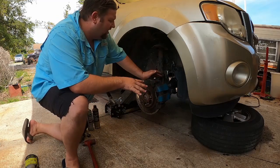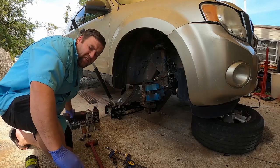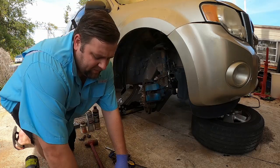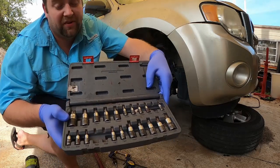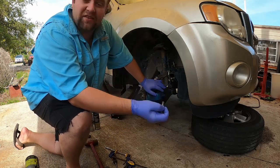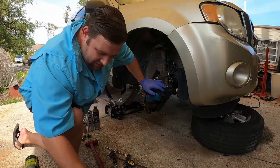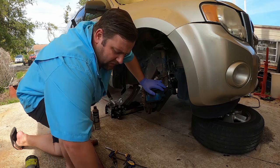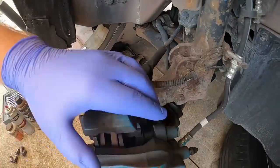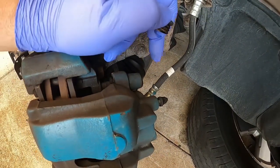To make life easier, I'm going to turn the wheel so we can access the back of it better. There are a few more tools needed because of the type of slide pin we have here. We have a slide pin that uses Torx bits — you don't want to cheap out on these. Don't get the Harbor Freight ones because these have a tendency to snap off. Take the dust cap off and do not lose these; they protect the pin so it can do its job and slide back and forth.